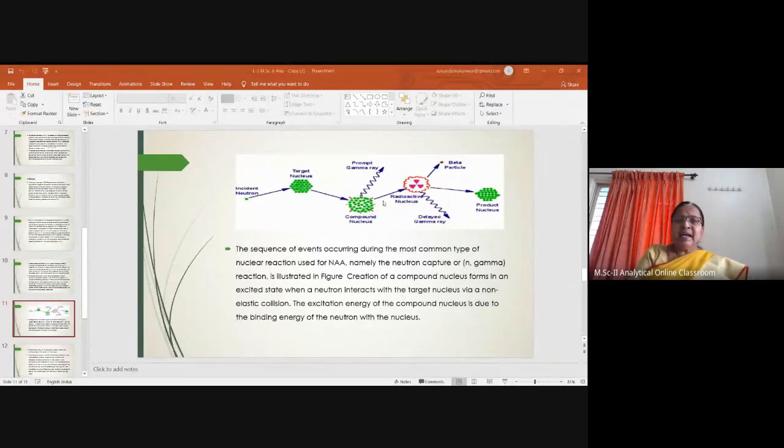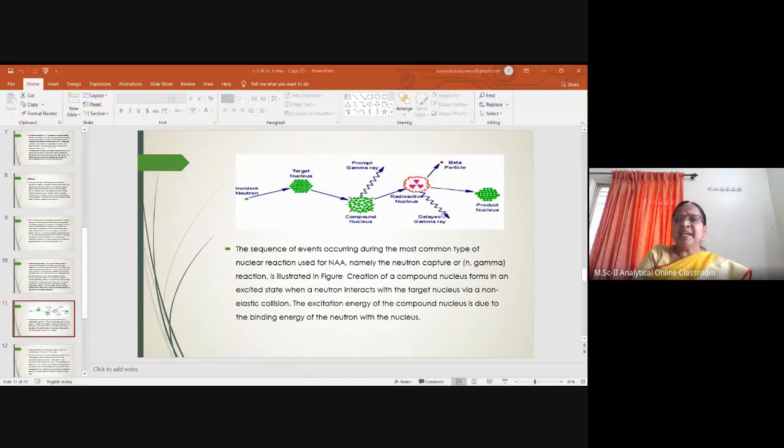Then what happens? That nucleus is converted into the radioactive nucleus. That is, the proton to neutron ratio changes in the nucleus, and an unstable isotope of that element is formed, which is radioactive. It emits the beta radiation or beta particle, gamma radiations, alpha particles, etc. It undergoes the nuclear decay and it emits the various types of the particles. These are also detected by the detector by using scintillation counter or Geiger-Müller counter, and also that nucleus emit the gamma rays quite after the bombardment.